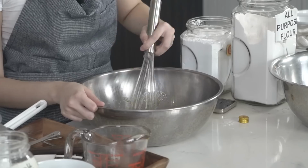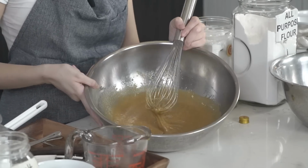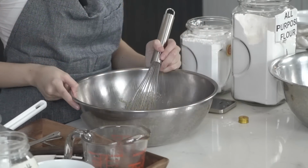Matagal to. Okay, so this is called creaming our butter and sugar. And as you guys can see, medyo mas naglalighten na yung consistency. And that's because of the butter and sugar incorporating together. So that's what we really need. So alam niyo na kung bakit mixer ang ginagamit ng mga ibang tao dito. Kasi nakakapagod talaga siya. Lalo na pag tumatagal. But it's fine. This is made with love and yan ang ating secret ingredient.